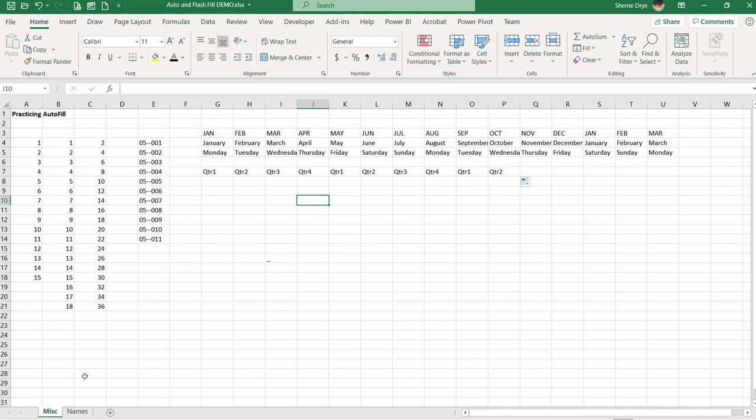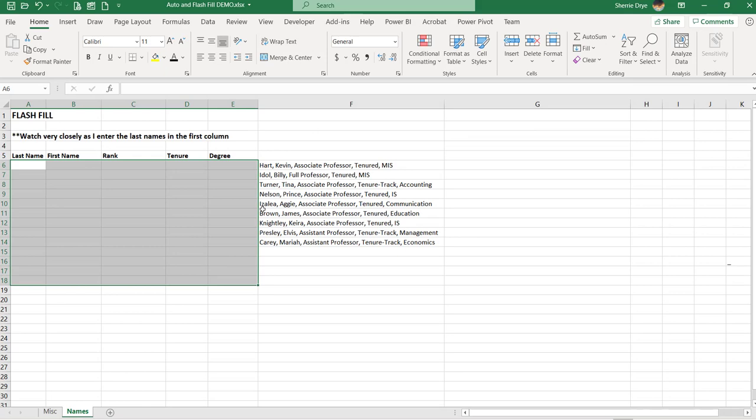So let's look at the flash fill, and this is one I think is really cool, and it comes in handy quite often, at least for me. So let's say I have this data here, and I've imported it somewhere that has put it into sort of a comma delimited format where everything is separated by a comma.